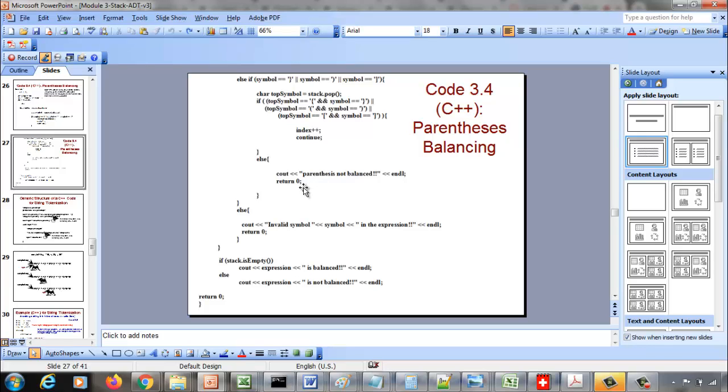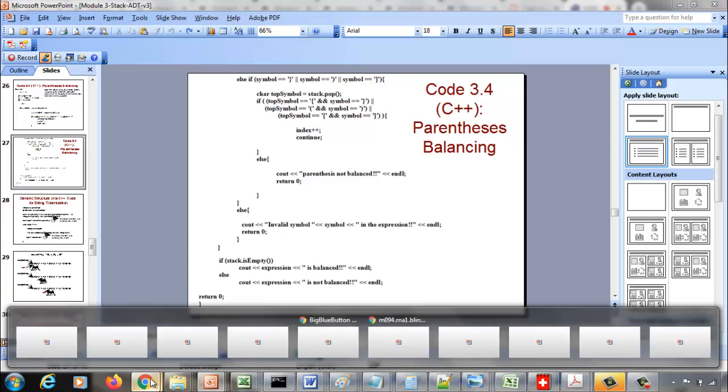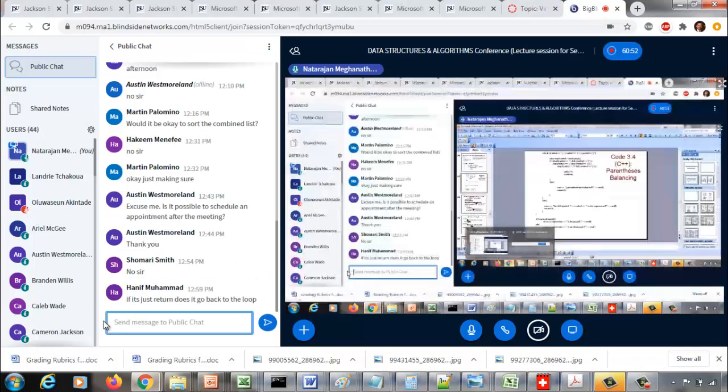When you say return -1, it typically means you want to shut down the program because of some error. This is not an error due to the operating system or due to the program running. It's due to an error in the input. So that's still a normal shutdown. But anyway, you still have to pass some value for the return, and we typically say 0. Okay, is that clear now?